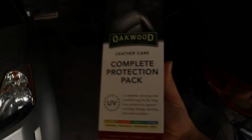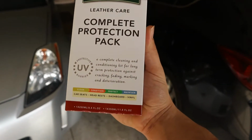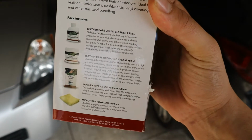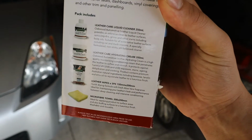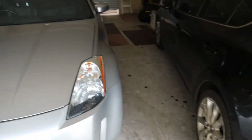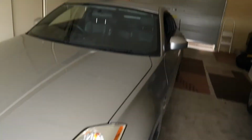So about today's episode. Today we're going to use the Oakwood Complete Leather Pack protection care. It will include for us the liquid cleaner, the hydrating cream, the wipes and the microfiber cloth. So hopefully everything we need will be in this handy little pack here and we can get to see what these seats really were meant to look like from factory. I'm going to have a look and see what sort of condition we're currently dealing with.